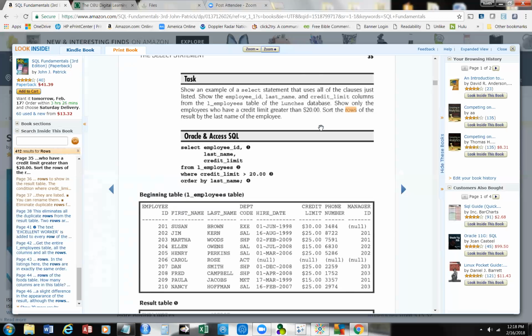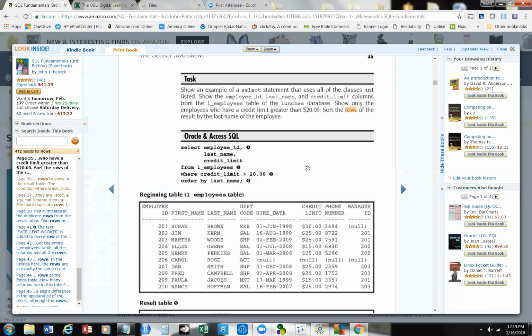Last night we just simply put select asterisk from, I think it was the L underscore employees table, which was just saying, let me see everything in that table. The asterisk is a wild card. And here is, in human speak, what we have in language speak. Select employee ID, last name, credit limit. So it says, okay, select, and then what columns or dimensions do I want to get? I want employee ID, their last name, and their credit limit.